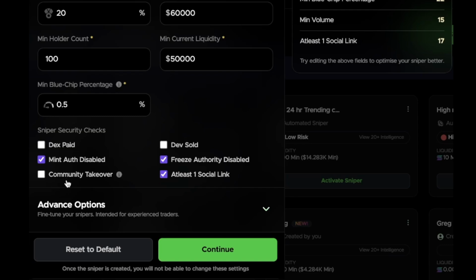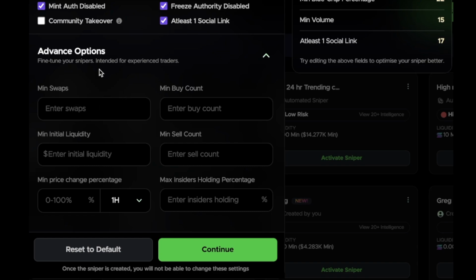You can filter for only community takeovers, or tokens with at least one social link. We've also got a few advanced options down here. Minimum swaps, minimum buy count, minimum initial liquidity, minimum sell count, minimum price change percentage within a certain time frame, and finally the max insider holdings percentage. I'm just going to put that at 5% for now maybe.